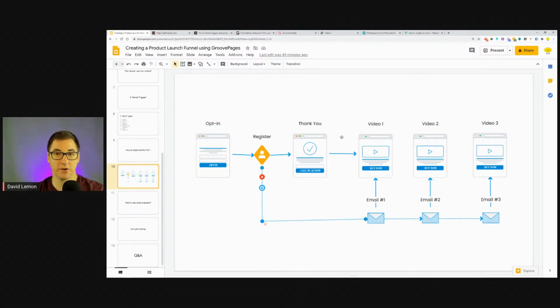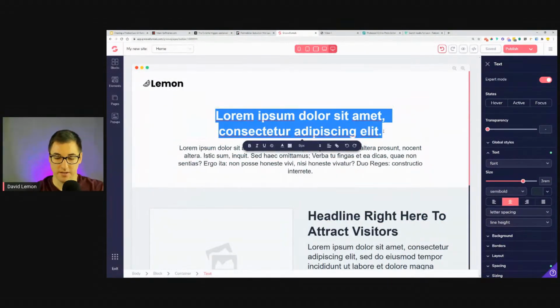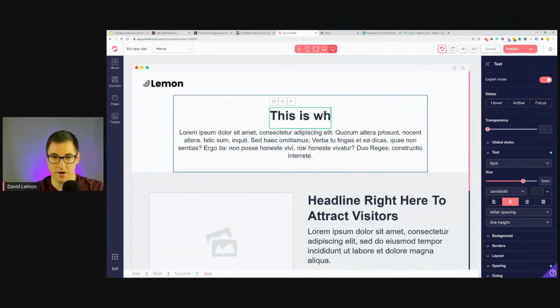So I'll be showing you how to create an opt-in page. The thank you page I created last Friday, so you are well versed probably in how to create a thank you page, but I want to create these opt-in pages and the video pages so you know how to go and actually do these. But yes, let me just come back. So over here, I will type, this is where your title goes.